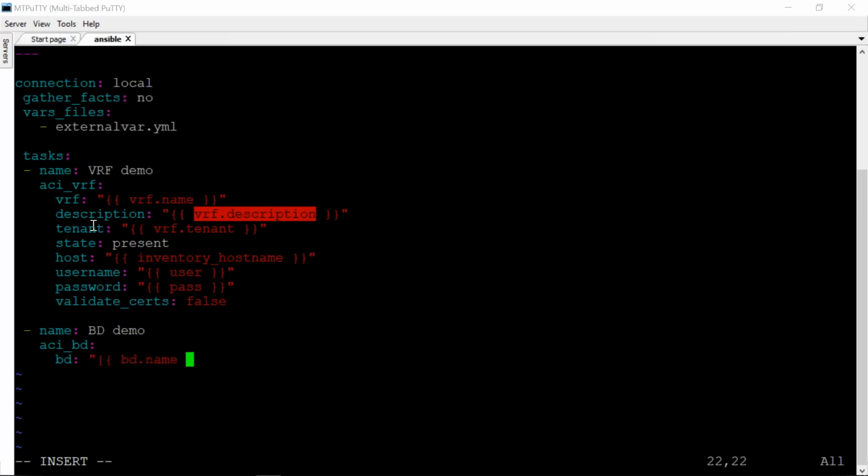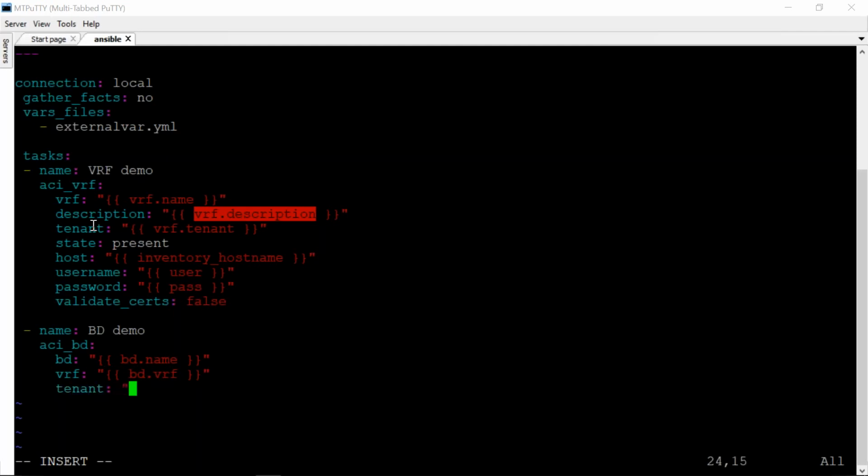Even you can replace the VRF with the BD. If you want to edit this quickly, you can do that. What's the VRF? So VRF will be BD, that is the variable dot VRF. That's 100% correct. Then what is the tenant?